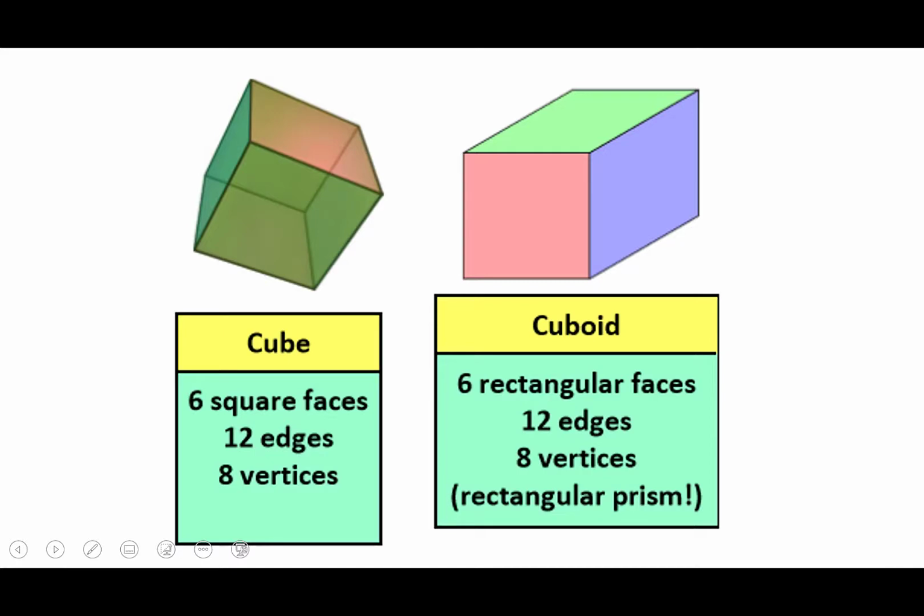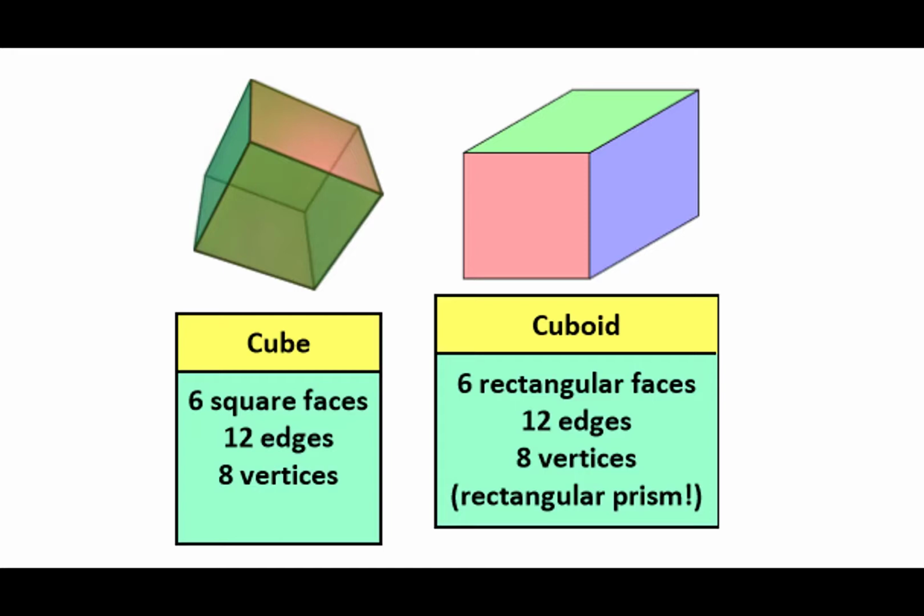Let's have a look at our cube and our cuboid. These are 3D versions of a square and a rectangle because they are very similar. But the difference between a cube and a cuboid is that in a cube, every face is the same size. Every width, every length, every depth has the same measurement. So if the cube has a width of 3 centimetres, the depth and the height will also be 3 centimetres. You can see that both cube and cuboid have 6 faces, 12 edges, and 8 vertices.